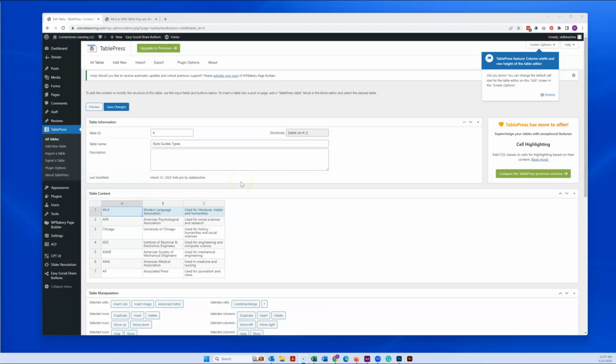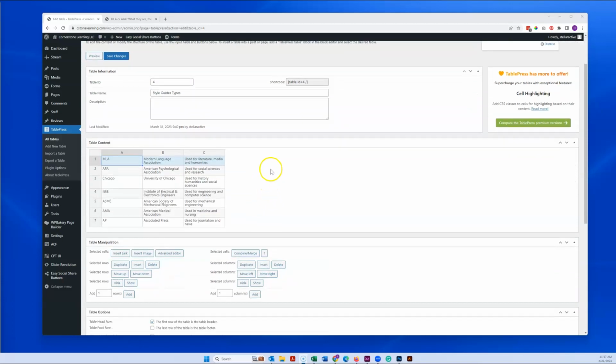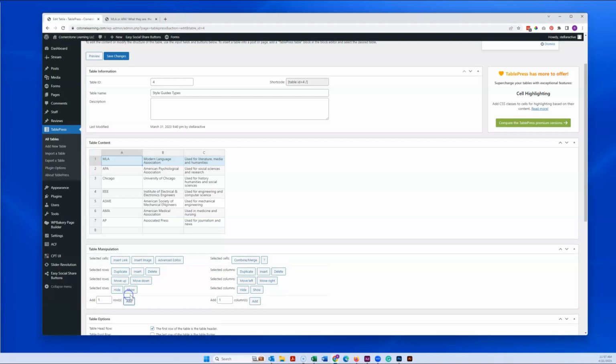But obviously, if we're editing one that's already been done, those questions have already been answered. So, the rows and columns are already set. You can always add more by clicking add one row, add one column, and it will add those for you, and then you can manipulate it and edit it that way.